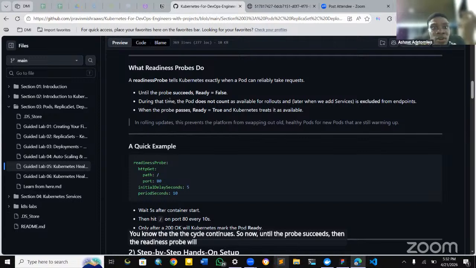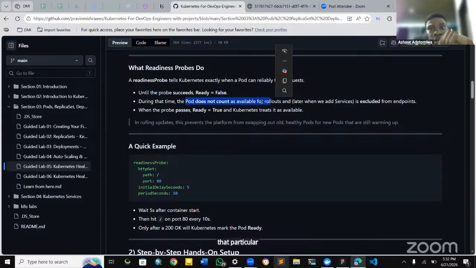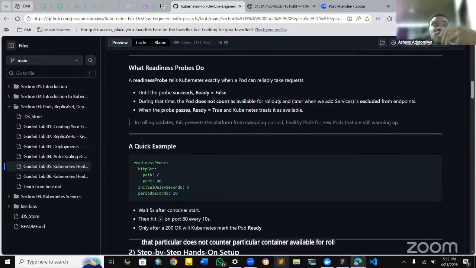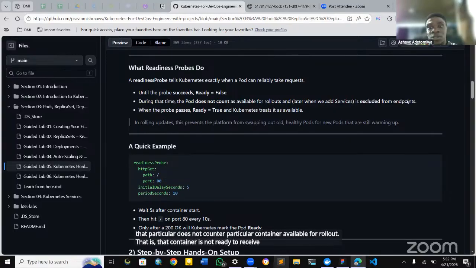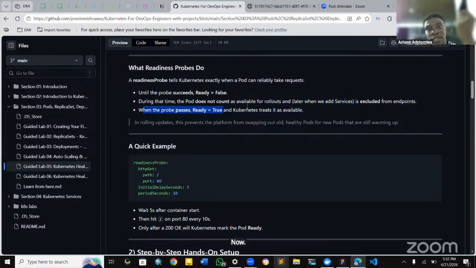During that time, the pod does not count that particular container available for rollout. That is, that container is not ready to receive traffic. And then we will exclude it from endpoints if we're actually exposing it as a service. Now, when the probe passes, Kubernetes treats it as available.